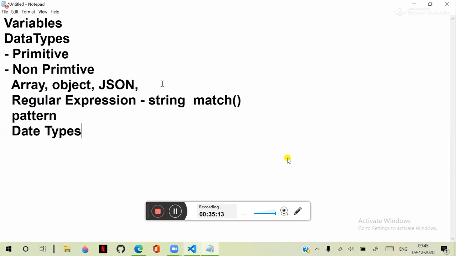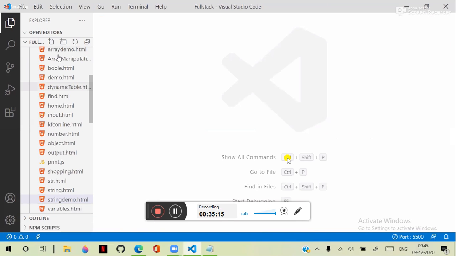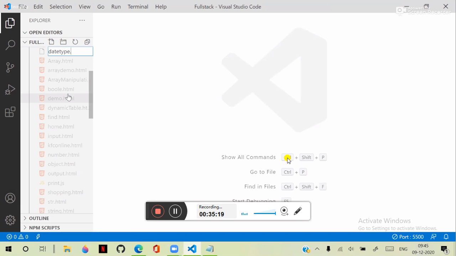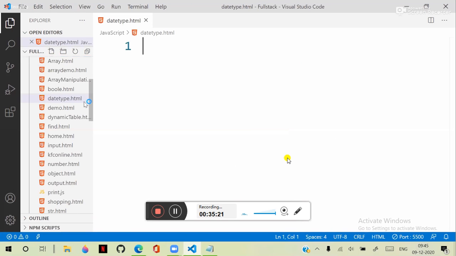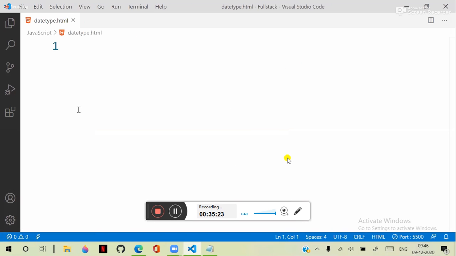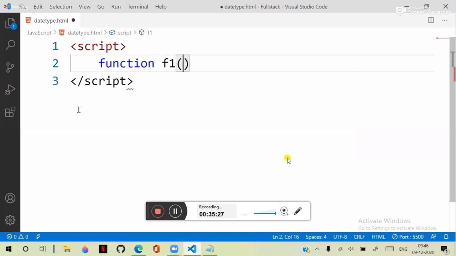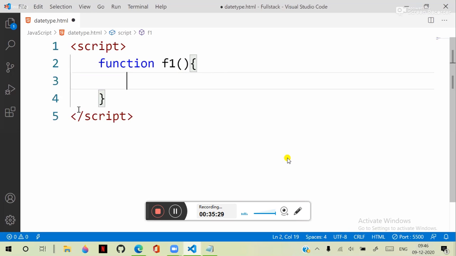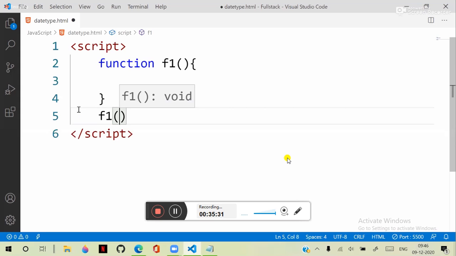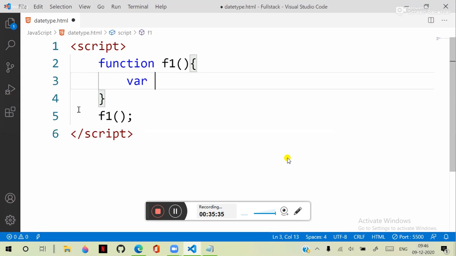Technically, to work with the date type, I will give you a simple point here. Suppose we are configuring the script function, accessing the function and creating here: var name is equal to some name, some JBL speaker.